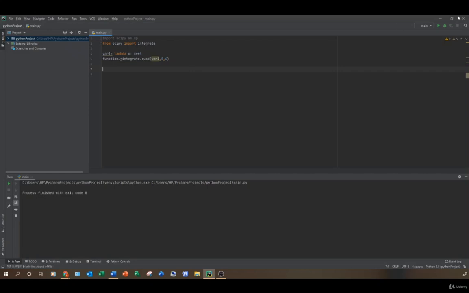All right, next thing that we want to do is print everything. So simply write down print. And what exactly do we want to print? We want to print function 1. So here it is right there.